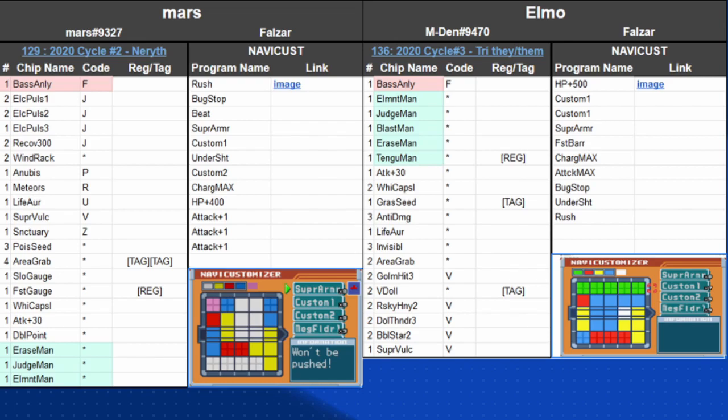V-Doll is interesting because you can tag that with some extra damage. You've got the Golem hits as well, so you don't see V-Dolls that often, come to think of it. Even though it does have a few good options, having Super Vulcan on code can actually be really strong, being able to set it up with Bubble Star. Yeah, that's very strong, because you can lock them down with Bubble Star, go with the Super Vulcan, and next thing you know, you lost a bunch of health. Especially when you're in Beast Out, that's a very good combo.